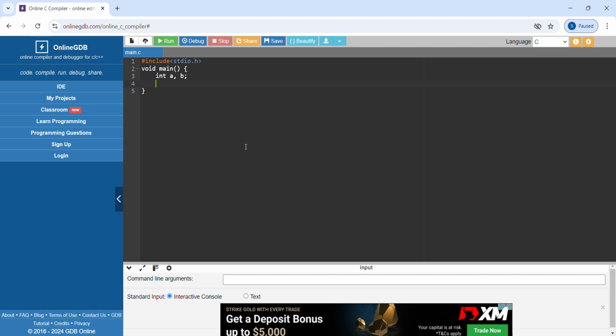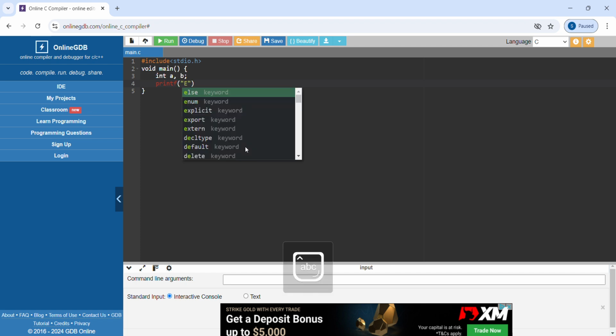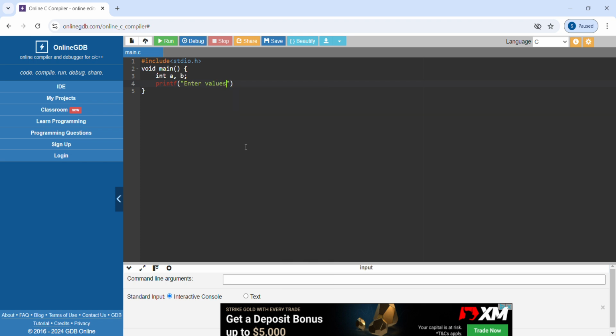And scanf. printf, enter values of a and b. scanf, %ld, as both are integers we are using %ld, and &a and &b to store the given values in the variables a and b.